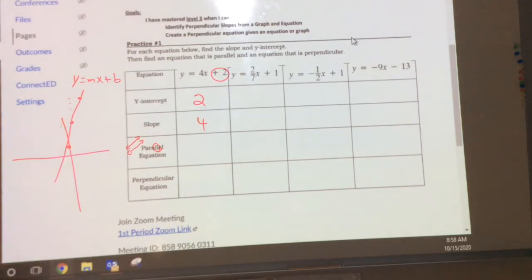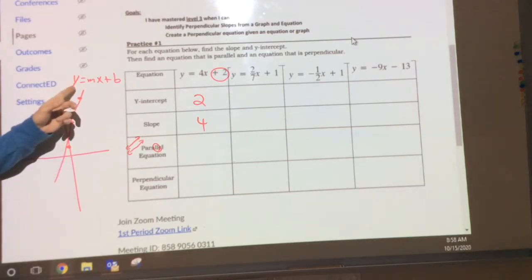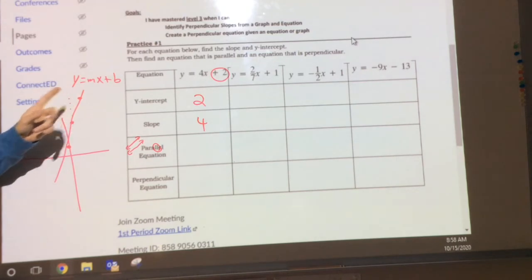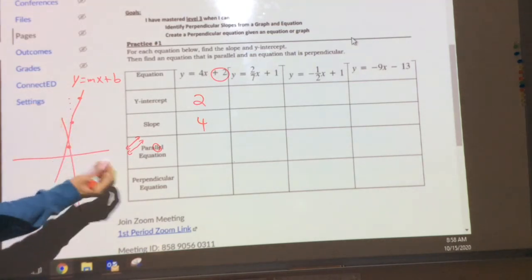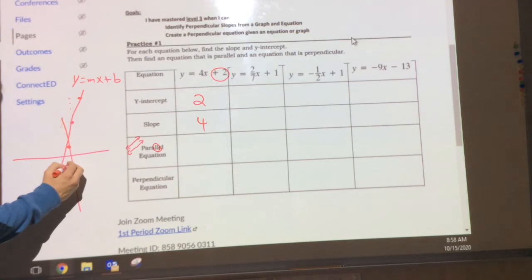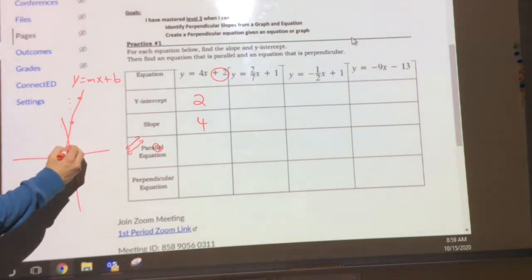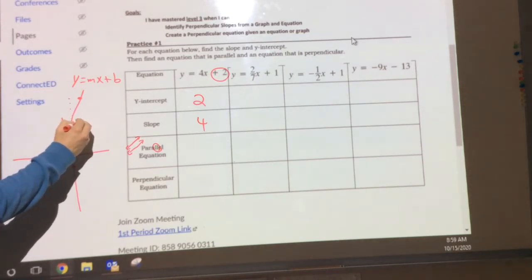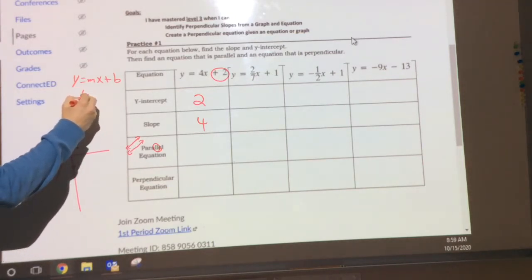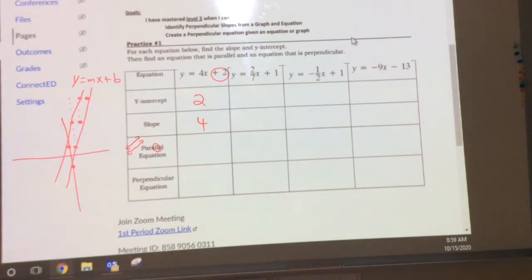But why does it have to have a different y-intercept, Hayden? Because if you have the same, it's going to be right on each other. Do you agree with that? If I ask somebody else to come up here and graph this same line, wouldn't it just be the exact same thing? So if we change the y-intercept, let's just say we change it to negative 2 just for simplicity. We're going to go up 4, over 1, up 4, over 1, up 4, over 1. Don't y'all agree that's a parallel line?